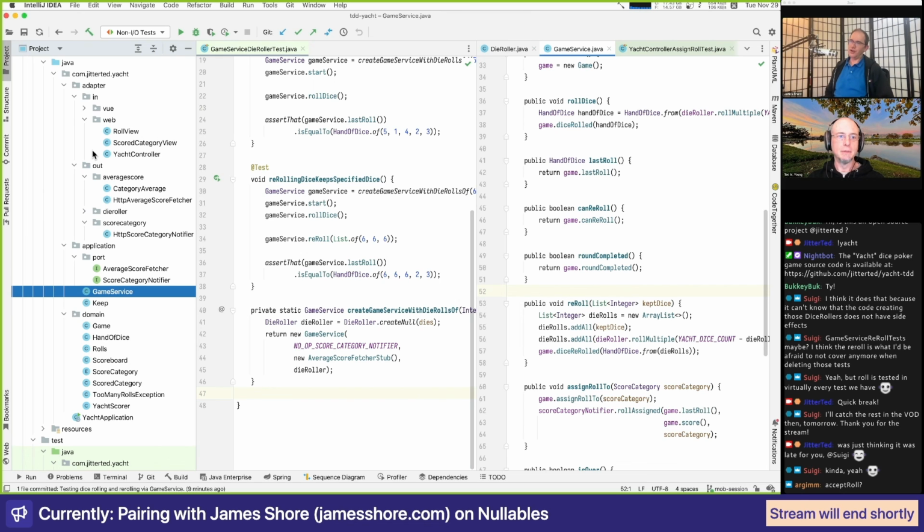No, I think that's a nice flow, because we started out doing the nullables on the DiceRoller, but we did a really trivial nullable. Yeah. And then we spent a lot of time talking about architecture and boring some people to tears, I imagine. And now we can go back to nullables and look at that. Yeah. And maybe that will guide us back to looking at game service again and seeing what we do there. Yeah. So that feels good.